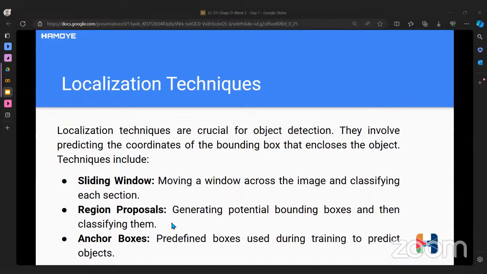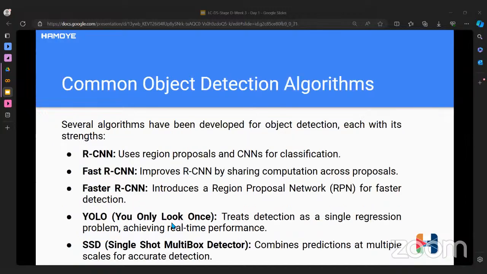Then we have common object detection algorithms. There are several algorithms that have been developed for object detection, each with its own strengths. We have the RCNN, region-based convolutional neural network.